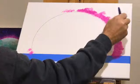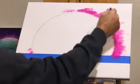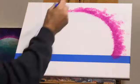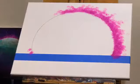So as you can see, I worked a ring around here, and I'm kind of putting a few little arms out like this. This neon paint, even behind regular paint, will glow subtly, so I want to come out a little bit. You can almost imagine it sort of like a sun with rays coming out. If you've ever seen like the NASA images of the sun with all the spouts and fire coming off of it. Similar idea.